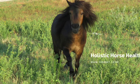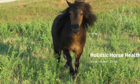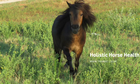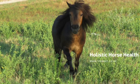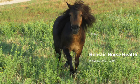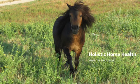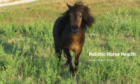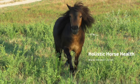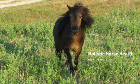The first one I'm going to talk about is something called a magnetic horse band. Equistrean have a little band that you put around the horse's fetlock that's got a magnet in it, which doesn't pulse, it spins around. Obviously you can't see this, it just looks like a Velcro band. The process they use prevents an increase in temperature, so the bands can be worn by the horse immediately after exercise and for long periods of time too, including when your horse is turned out in the field. My own horse Tara started wearing these when she was around 30 years old, and I found they did make quite a big difference to her arthritis and helped her maintain her mobility. I'll put a link to this and other products I'm going to talk about in the show notes.